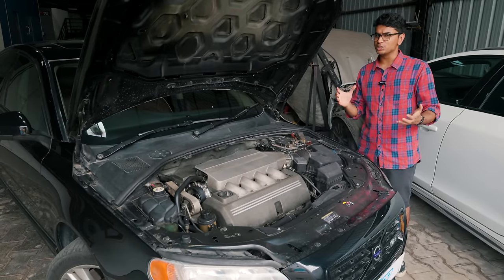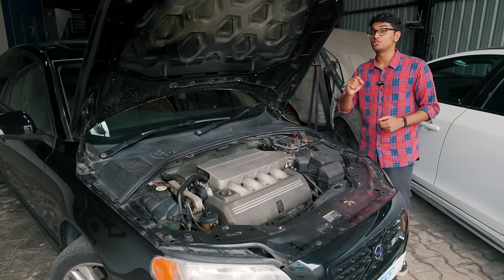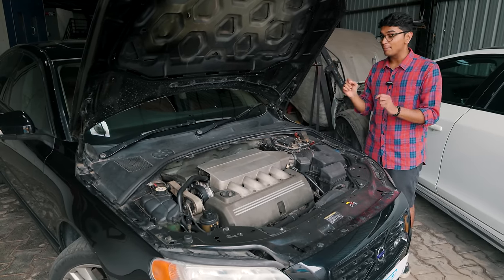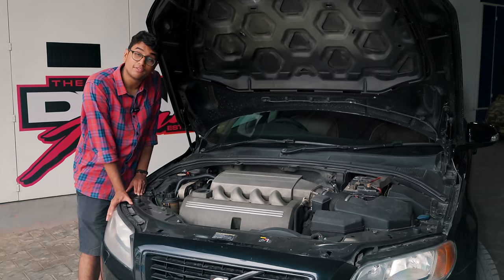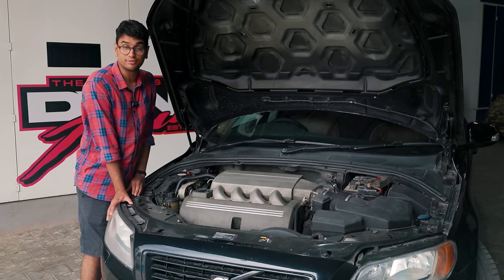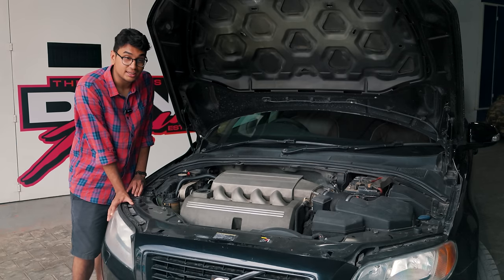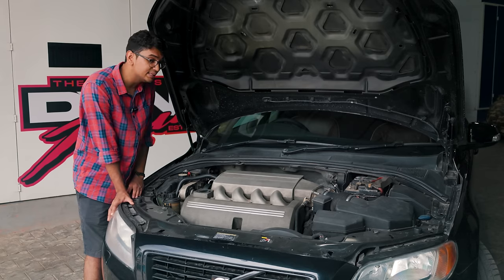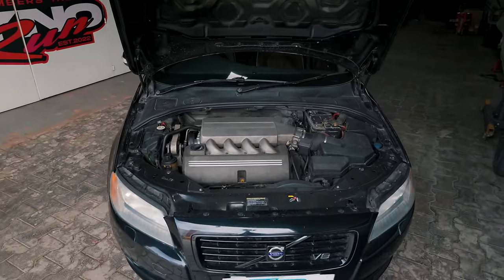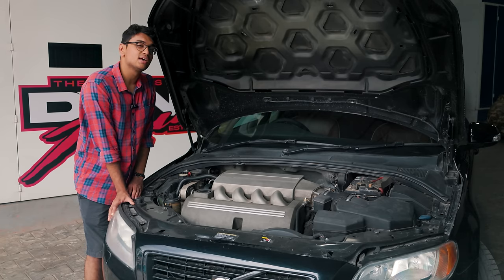Back to Hyderabad's story. If you're a fan of Top Gear and know about the British supercar company Noble, the M600 also used this exact engine — but instead of being naturally aspirated, it had two turbochargers slapped onto it, making a ridiculous 650 horsepower. This is one of the very few cars in history to have a transversely mounted V8, sharing that space with the Cadillac Allante, its SUV brother the Volvo XC90, Buick LaCrosse Super, and Lincoln Continental, just to name a few. This is the B8444S engine, and surprisingly, it's a very reliable engine — or maybe unsurprisingly, because at the end of the day, it has been developed and made by Japan's finest.